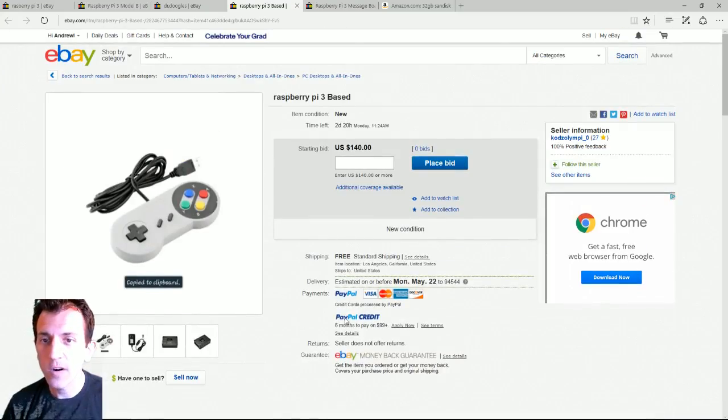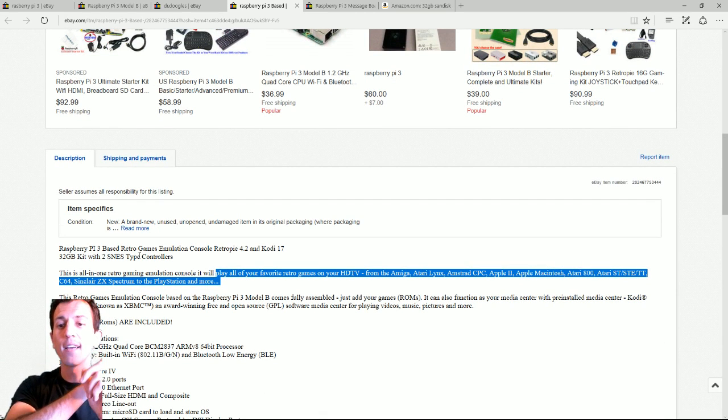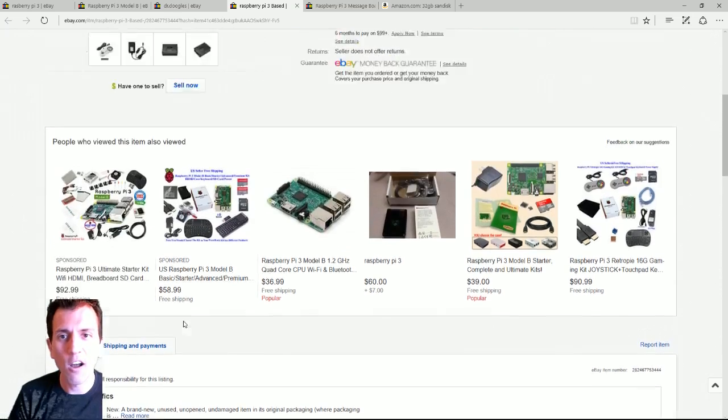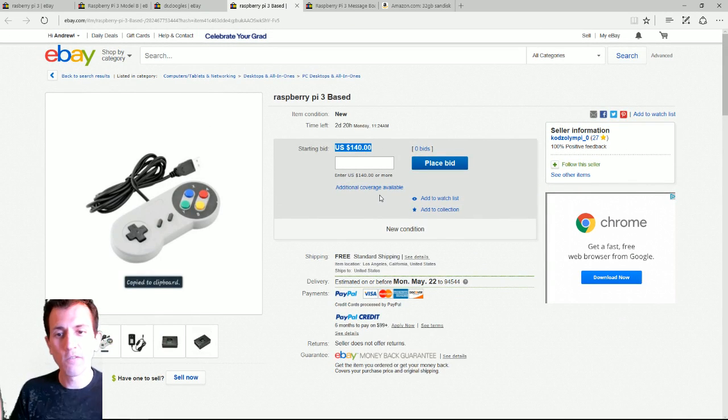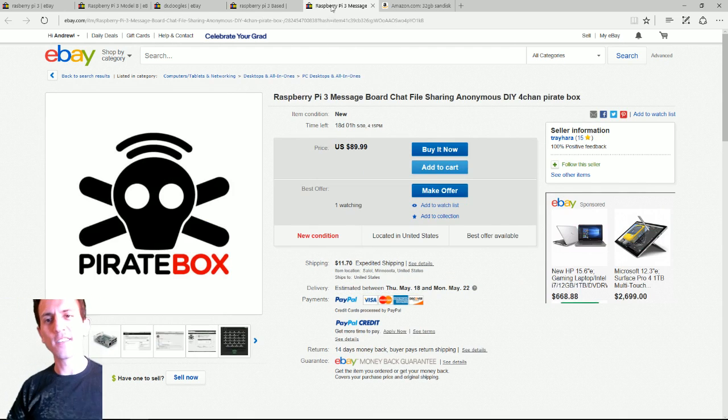And then how much is he selling it for? Wow. Can you believe that, guys? We get, check this out, a Raspberry Pi fully assembled and a 32 gigabyte SD card and two SNES controllers. Let's do the math on that. It's about $50 for the Pi and the case kit, probably about $12, $13 for the controllers and $10 for the SD card. That to me adds up to around $60, $70, and he wants to start his bid at $140. Awesome, dude. Yeah, best deal. eBay is the best place to get deals. Really good stuff.